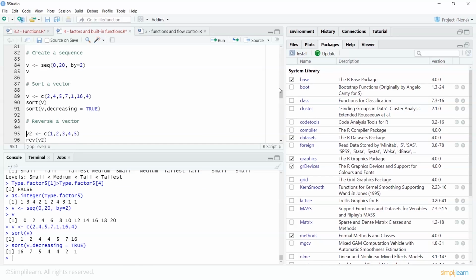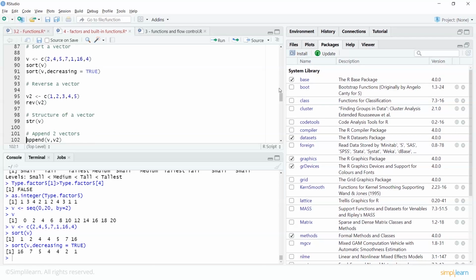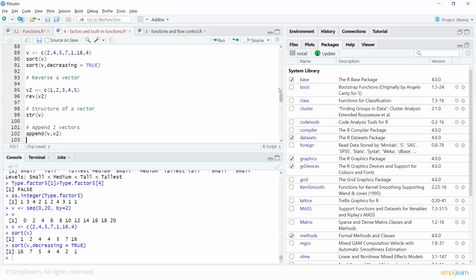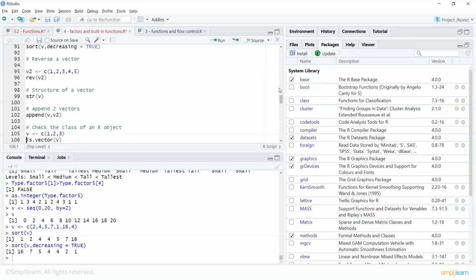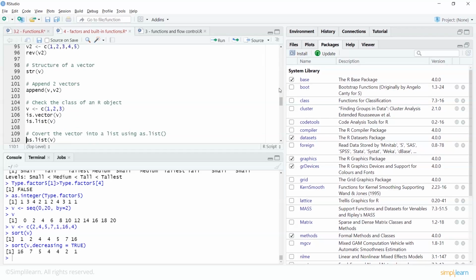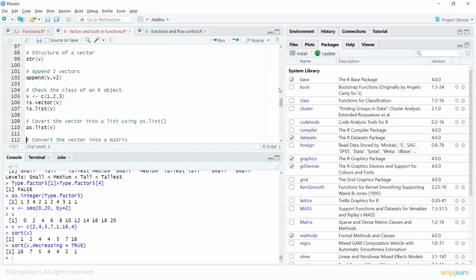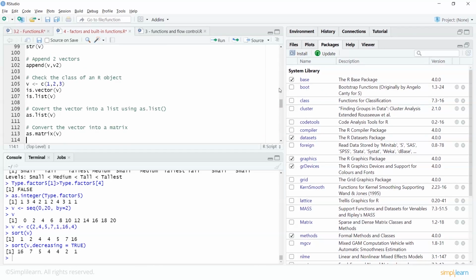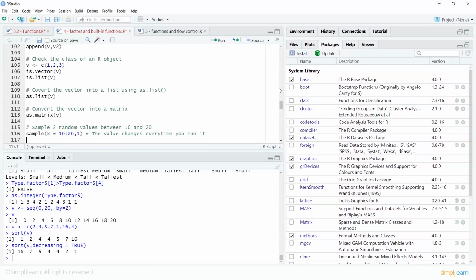So these are some examples of inbuilt functions which we have already discussed. Here you are doing a reverse, you are finding out the structure, you want to append two vectors, you want to check the class of an object, you want to convert a vector into a list using as.list, converting the vector into a matrix, and taking a sample with two random values between 10 and 20.